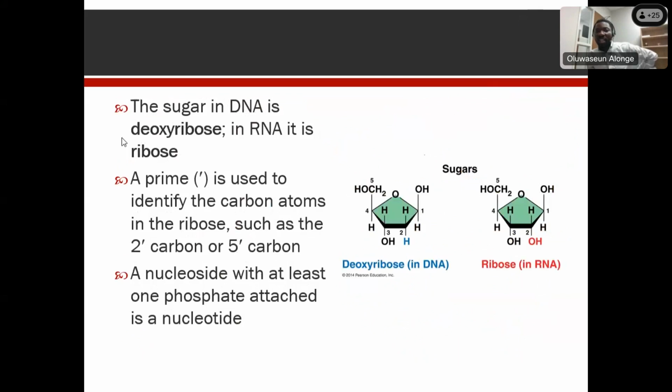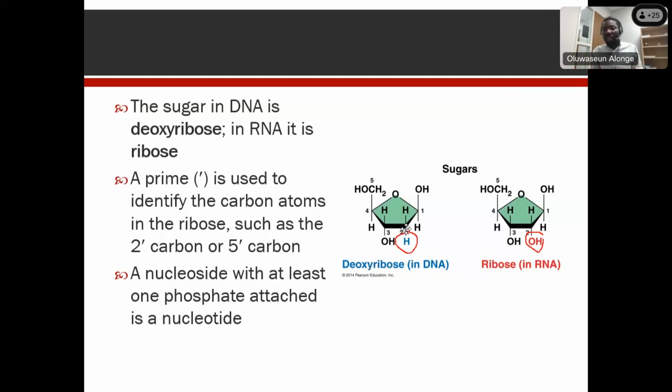So the sugar in DNA is deoxyribose. And think about it, what does deoxy mean? Deoxy means that on this position, look at it, in ribose, RNA has ribose. DNA has deoxyribose. That's why the name is ribonucleic acid, deoxyribonucleic acid. All right? So DNA, the name is deoxyribose, meaning that the pentose sugar there, pentose simply means 5 carbon sugar. So both sugars are 5 carbon sugars.